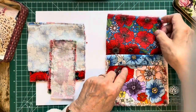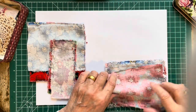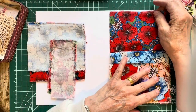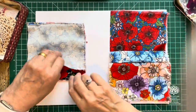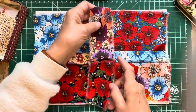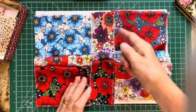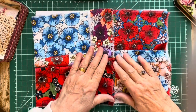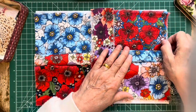That will be wider, obviously, because I've pinned it quite a way down, and I'm only going to do it, say, 1/4 of an inch in, and then I'll overstitch it with a zigzag. But you can see where it's going, can't you? It's going to be like that, like that, like that. So it's not going to have raw edges, and then I'll stitch that. Once these are done, I'll stitch those down there and attach those, and I think that's going to be really jolly. So we'll see. It's out of my comfort zone, this, but it doesn't matter.